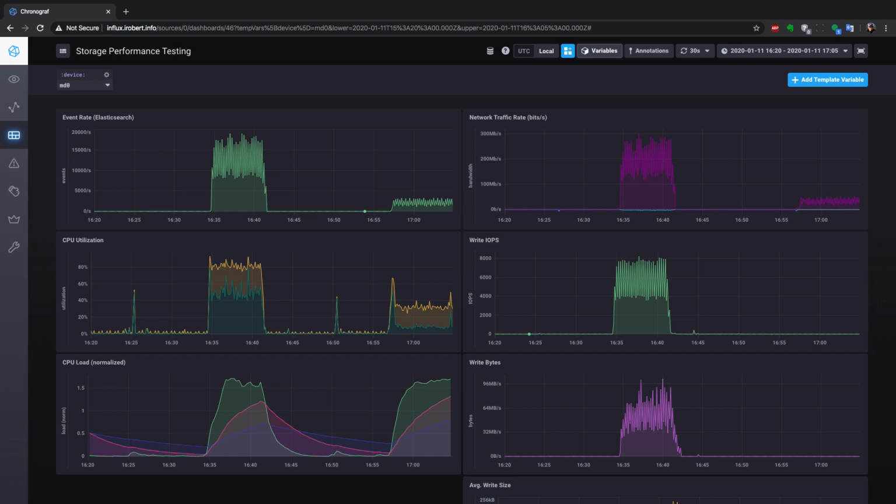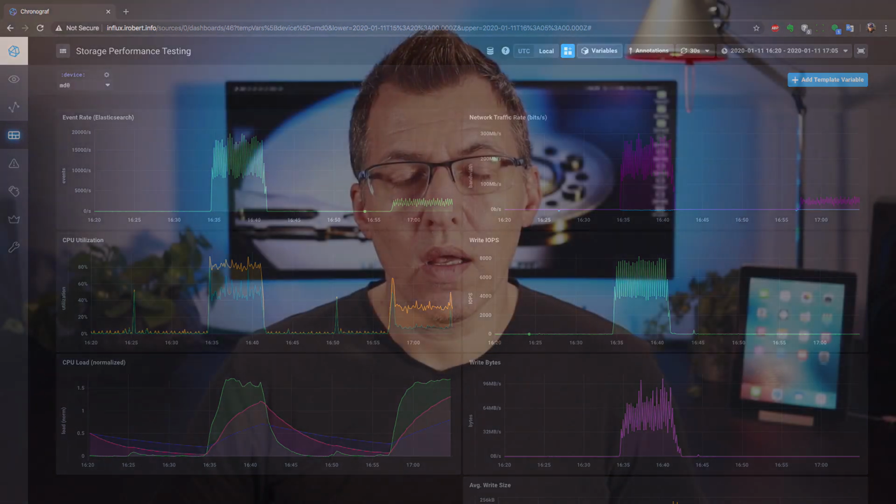In fact, I would say that based off of these tests, if I had to give you a recommendation, I would tell you to consider using a RAID 0, or if you have everything on a single server, maybe a RAID 10 of multiple SATA or probably SAS enterprise type SSDs.